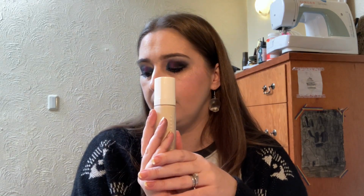It just didn't last as long as my other foundation did. I did use this probably about half the trip. I ended up using this because my other foundation, which I'll show here in a second, plus the bronzer just really way over tanned me for the middle of winter in the Pacific Northwest. So I didn't use that every day, but I did use it. I found that I used it most of the time that we were in Oregon.